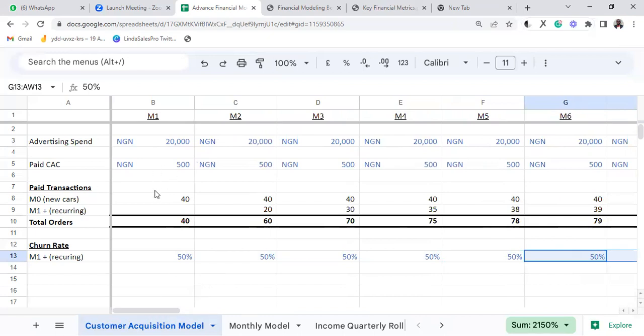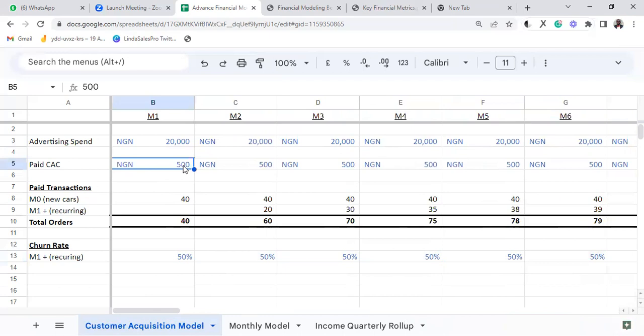Things to pay attention to happen to be your CAC. If your CAC reduces, it is going to help you get more customers. Let's assume that this reduces to 200. Are you seeing that we are now getting more customers? What this tells you is that if we can bring up business model strategies and concepts that help reduce these costs, our customer acquisition will increase. This could also be the advertising strategy, how we are running our ads. We can hire someone who, if we give them 200,000, will get us more persons.